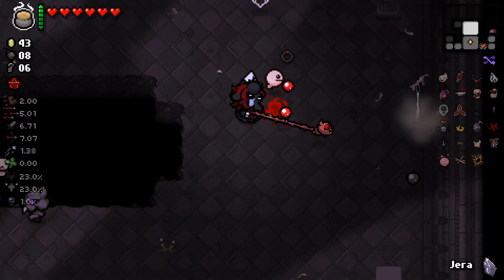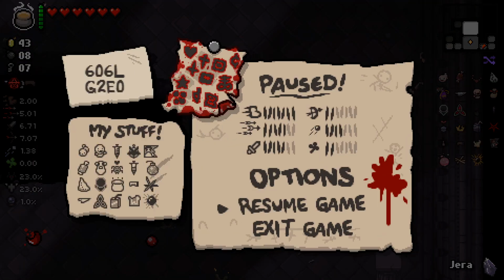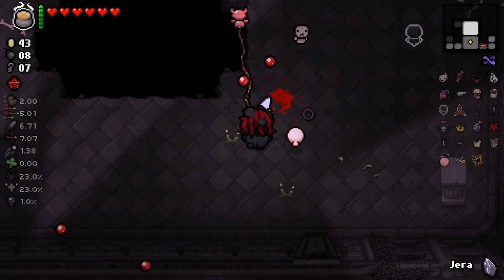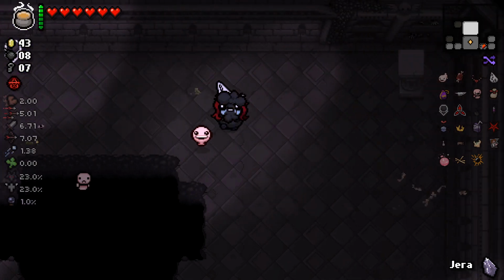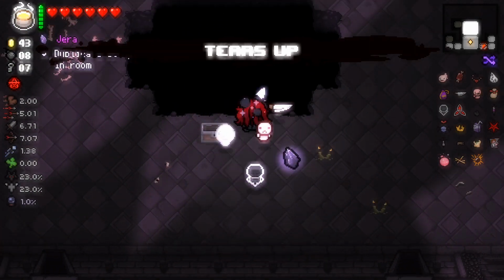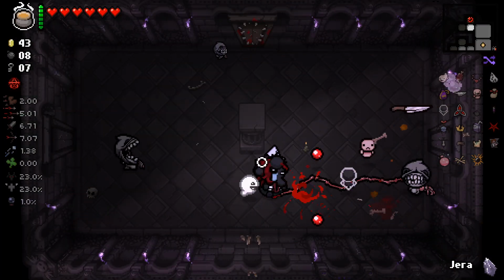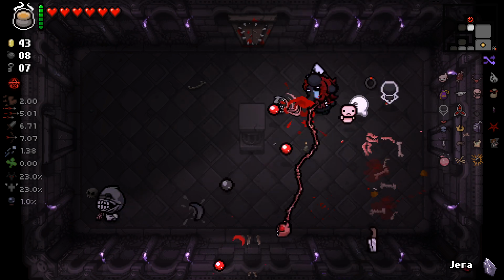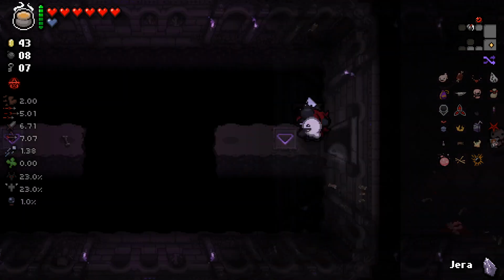Okay, let's take stock. We got the mind again. We got Explosiva, Pentagram, Dunskar. This is a pretty bad reroll, to be honest. Tears up, fuck yes. Oh wait, we're at max tears apparently. I suppose the tears up fills affect us through rerolls though, so that's still pretty good. Soul Heart, that's nice.